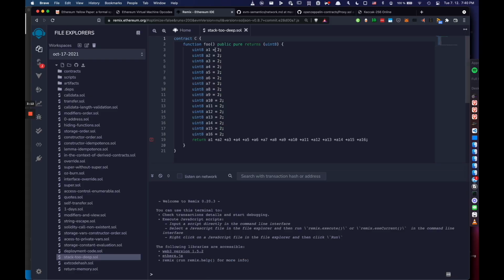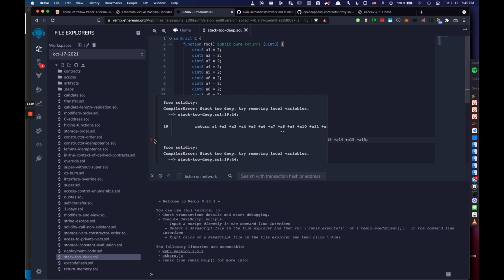Here we have 16 local variables, and as soon as you have another local variable, in this case an implicit one, then it would violate a sort of invariant of imperative programming, which is the ability to refer to any variable in the current scope. Solidity will give us a compile error saying stack too deep.